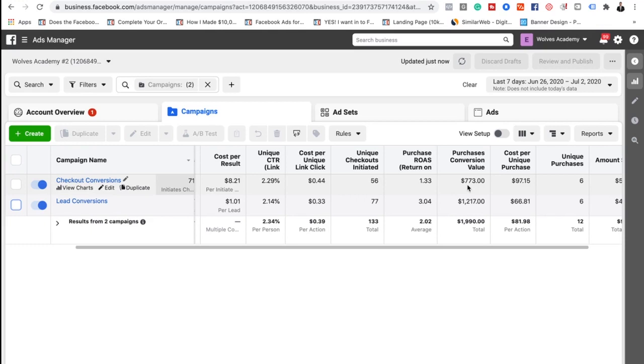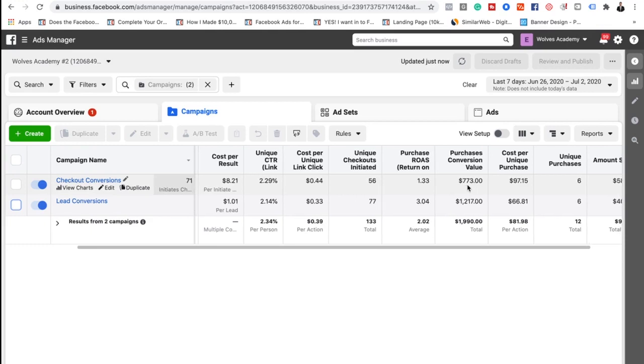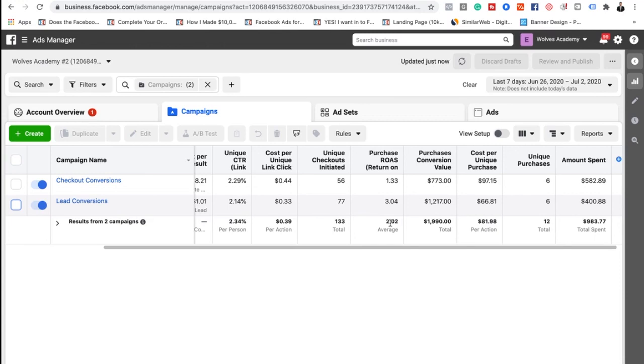And once you know all these numbers, now I can start generating 2x return on ad spend. And if it so happens to be a little bit higher and my cost per purchase gets a little bit lower, the way that I can do that is by improving my advertising. And the way that I can also improve the earnings per purchase, as well as get my cost per leads a little bit lower, is by optimizing the back end stuff, which is my sales funnel.